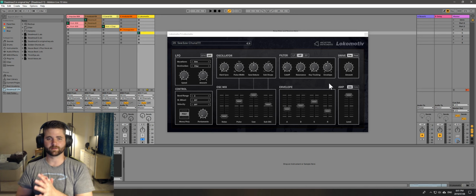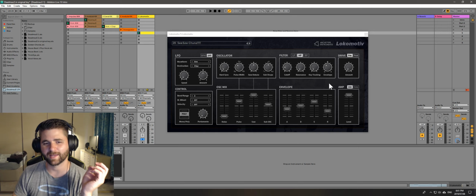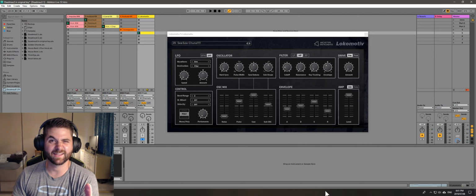When I was reading up about it, I want to say it's like an analog synth style. I probably got that wrong, but essentially it sounds pretty old-fashioned, pretty 80s, and I kind of like that, although it does feel a little bit dated. But at the same time, what I really liked about this synth was that it's just really simple.